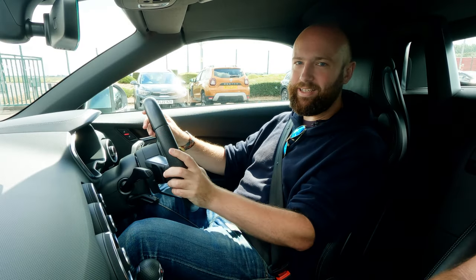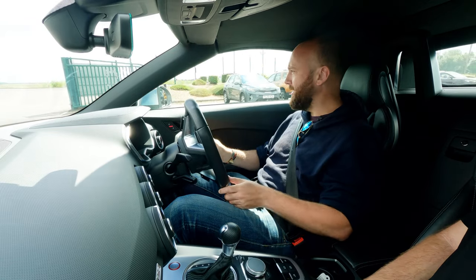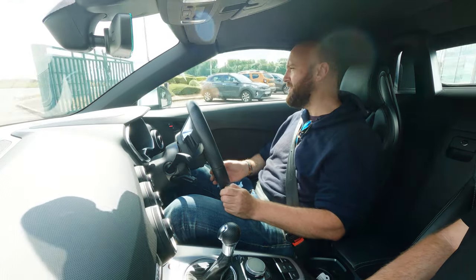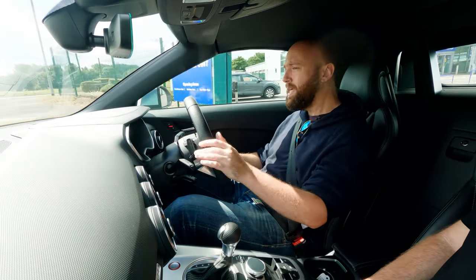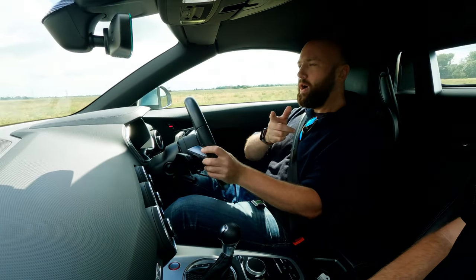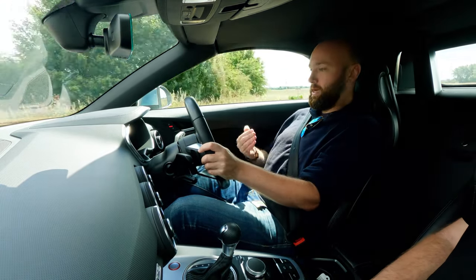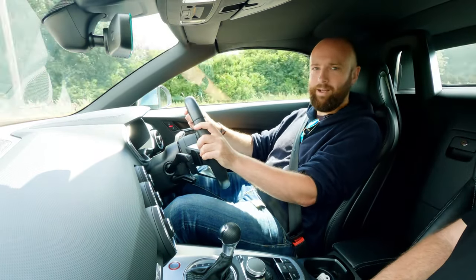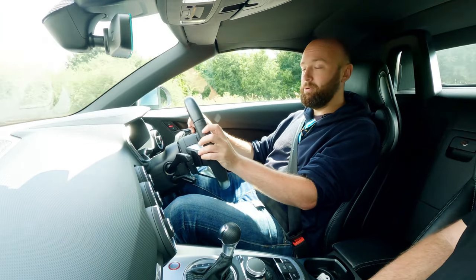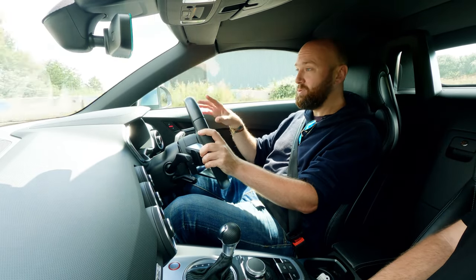Let's go for a drive in the Audi TT. You put your foot on the brake, press this big red start button like you're in a race car, and it comes to life with a bit of a burble, because this is the sporty TTS version. Automatic gearbox back into D and then you're away. In terms of the things you notice when you get into the TT, you sit nice and low like in a sports car, but not quite as low as in something like a Porsche Boxster. The steering wheel has loads of adjustment — you can get it right out and down into your lap for that kind of Formula One car experience. And it does feel special, despite the fact that underneath this shares bits with an Audi A3 and a Volkswagen Golf.